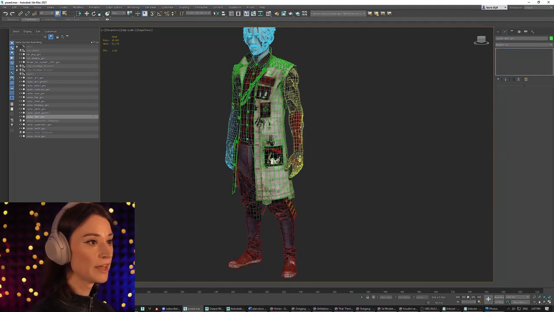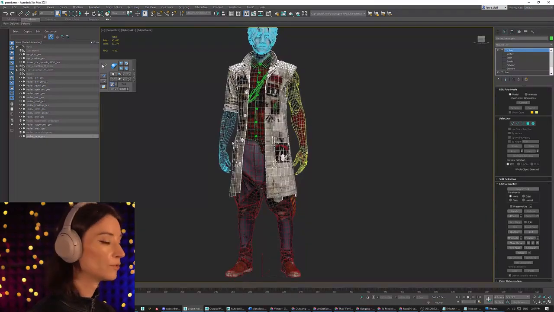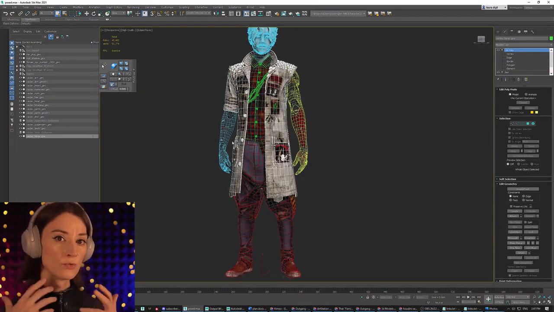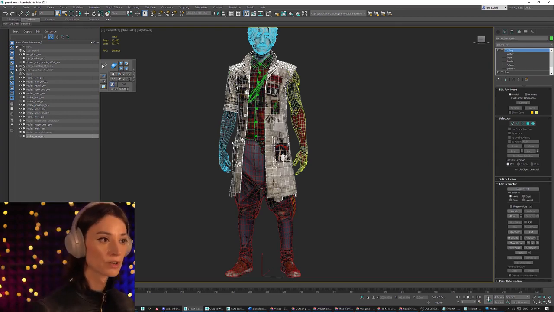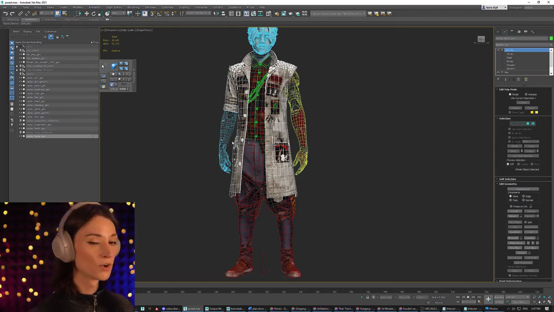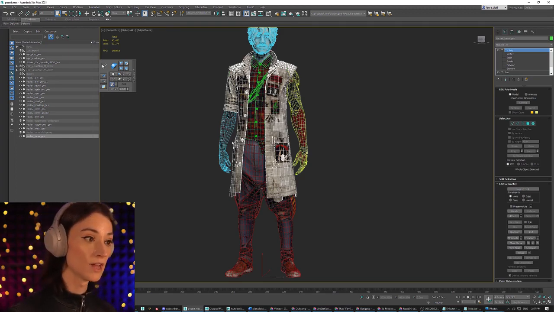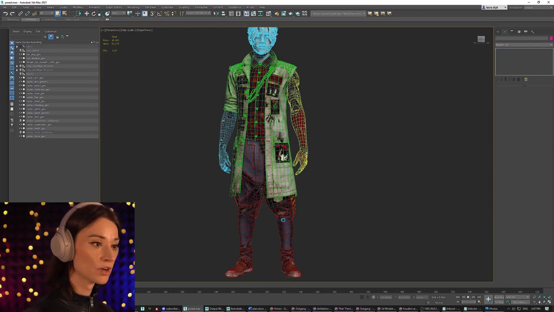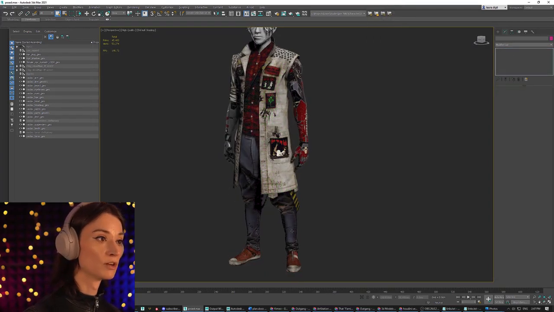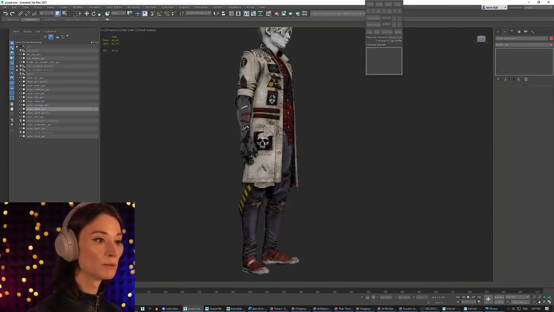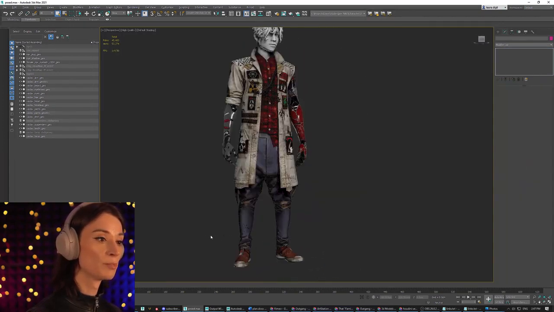Yeah, we have to plan out, okay, how many texture sheets do I need for a character? Because we don't typically do a full character on one UV sheet. There's a lot of reasons why we want to avoid that. First of all, it simply makes it harder to split the data off. If at some point you're making a character and you need a different pair of pants for the character for some reason, maybe we're in a different part or moment of the game, we need a different pair of pants.